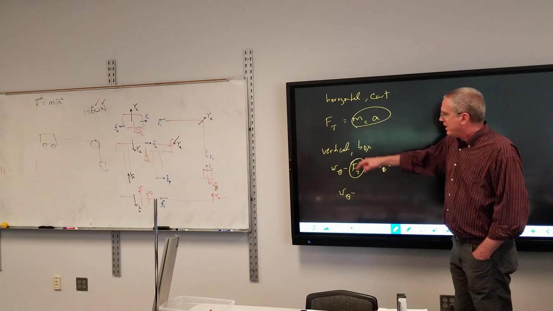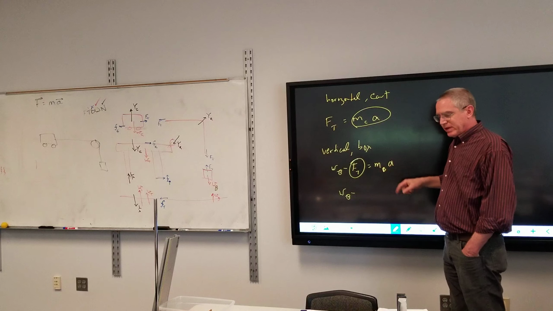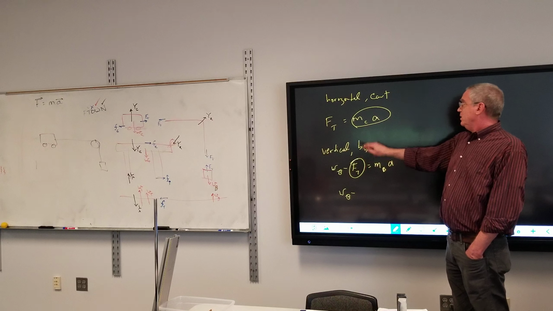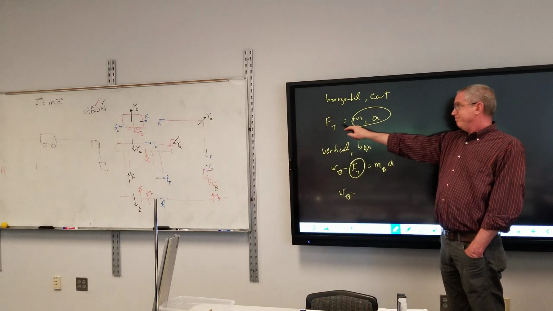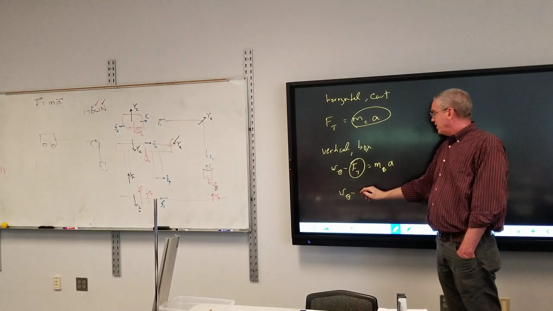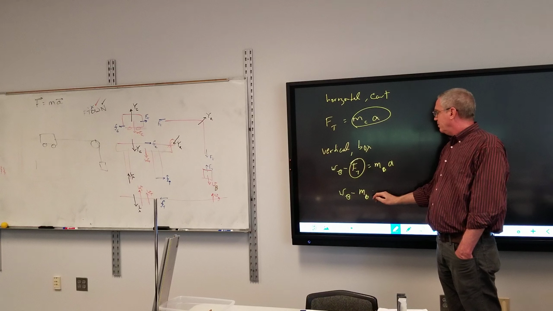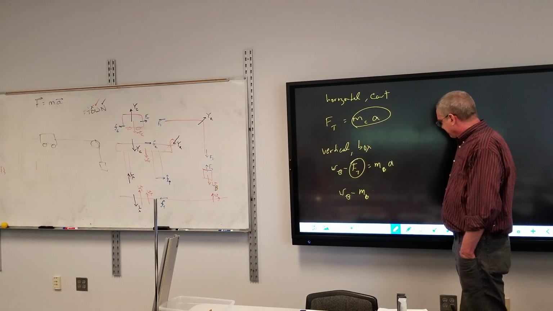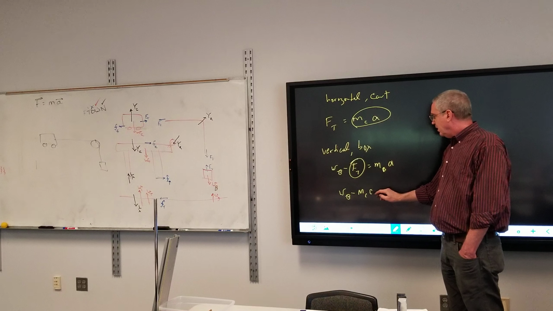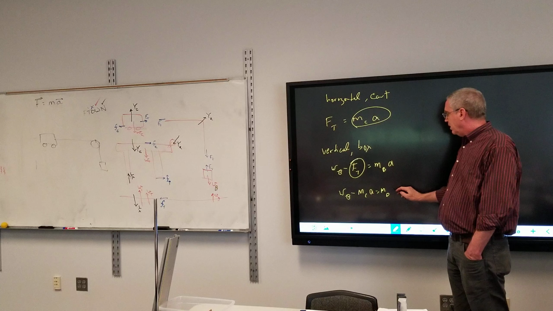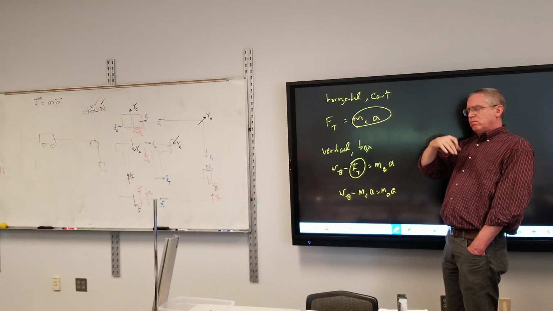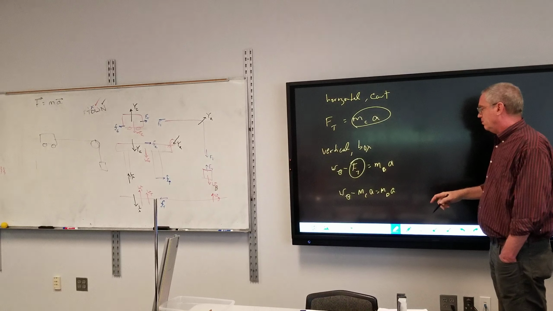So we have weight of the box acting down, and then we have tension acting up, and that's mass times acceleration. All right, since that tension is the same as this, that's what the math people say equals is, so whatever that is, this is on the other side, so that's weight minus m_C a. I'm making all sorts of mistakes today. m_C a equals m_D a. Now this is a more formal way of doing what we talked about on Thursday, but there's a reason I'm going through this.